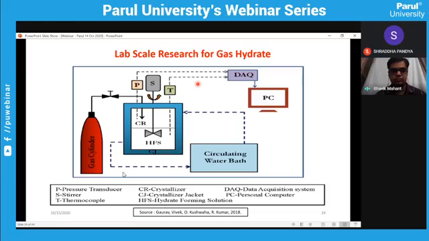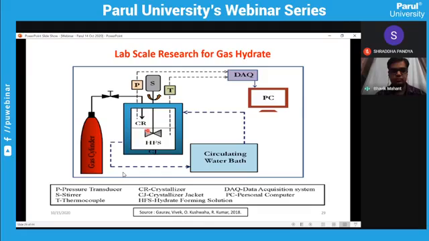I saw the actual gas hydrate from under the sea also, and from ONGC we got some samples of it, but it is very cost intensive, because going into the sea, taking the sample out of it and doing the research on it requires so much money, thousands of crores. So we know that gas hydrate is formed at high pressure and low temperature, so we can make gas hydrate in our lab also.